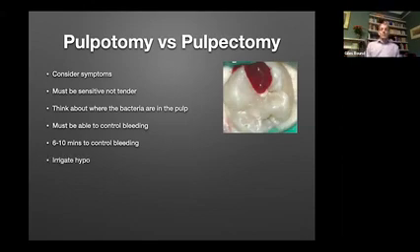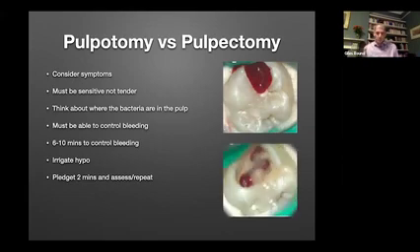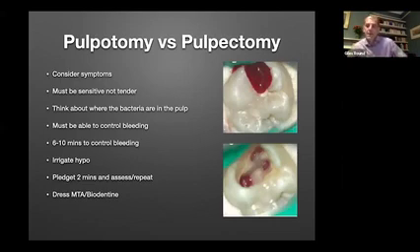What you do is you access it, irrigate with hypochlorite, get a cotton pledget, place it on the bleeding area, put pressure on it, leave it there for 2 minutes, then take it off and repeat. First of all you clear away all the coronal pulp, and what you should be left looking at is pulp sitting over the orifices, like we see on the picture here.